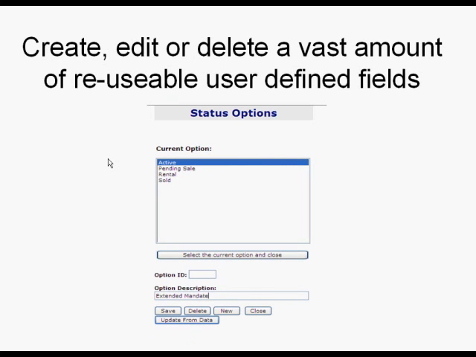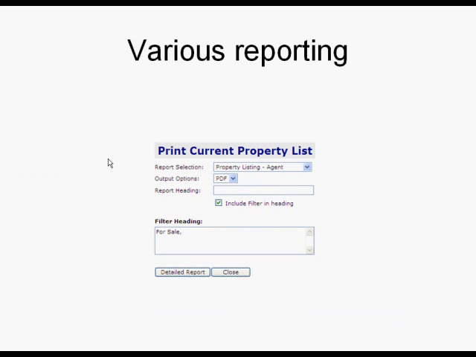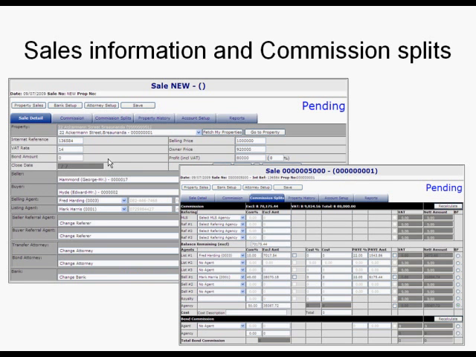You are able to create, edit, or delete a vast amount of reusable user-defined field selections, for example, property status. There is reusable user-defined filtering that is simple to set up. Various reports can easily be generated, some based on the filtering set. You are also able to capture sales information and commission splits for the agents, based on the already captured data.